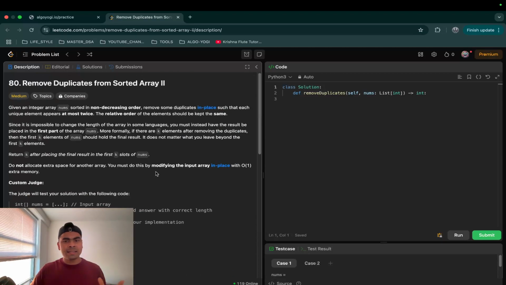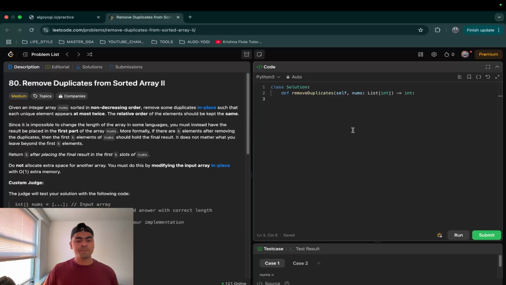I think it's a really simple problem. We have done something similar to this, where we were starting our iteration at the first index, and checking if this element is the same as index i minus 1. If it is, then we skip it. We do not swap it, so that whatever you are currently iterating, you keep another pointer that only points to the non-duplicate values. So something like that we have already done. Now let's move on to this logic.